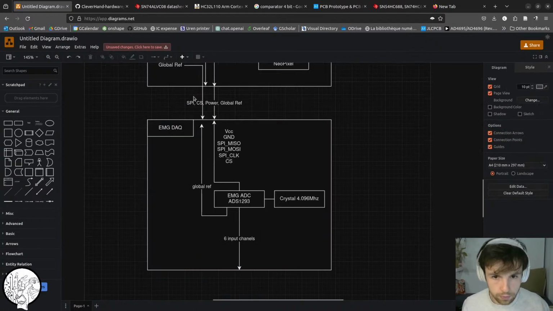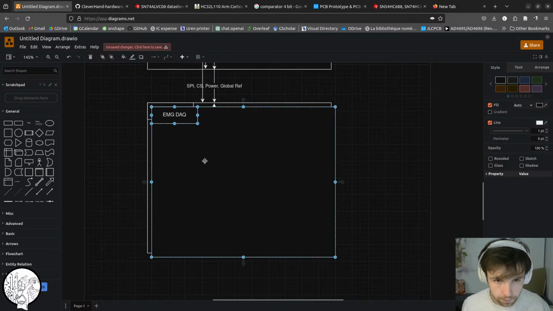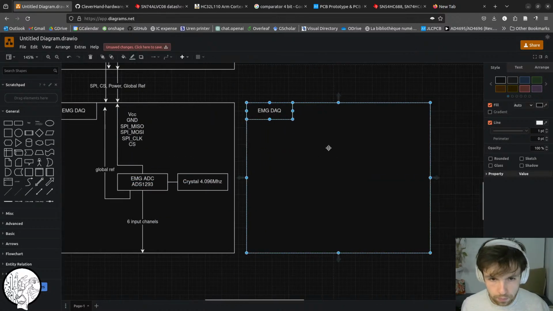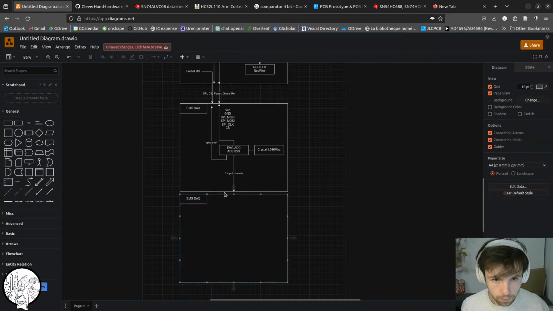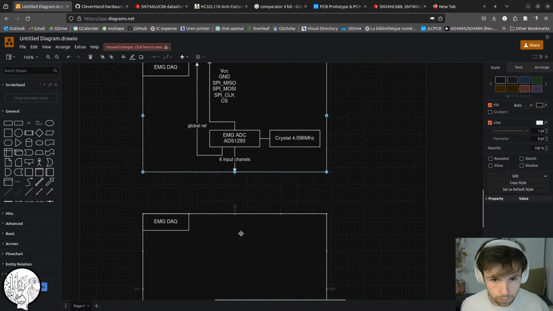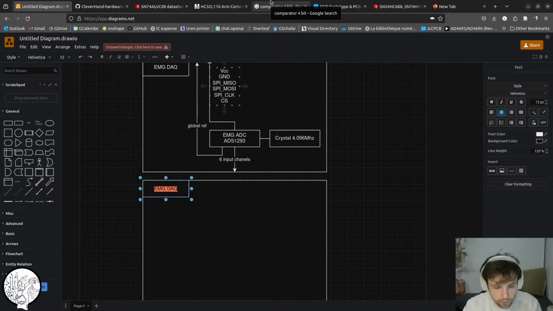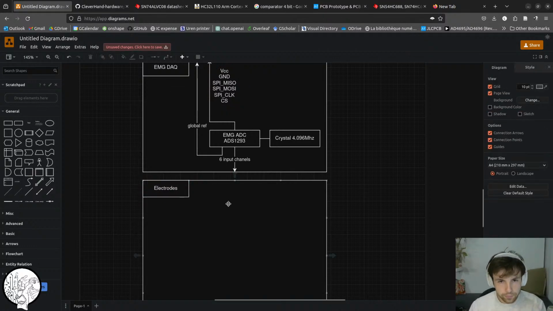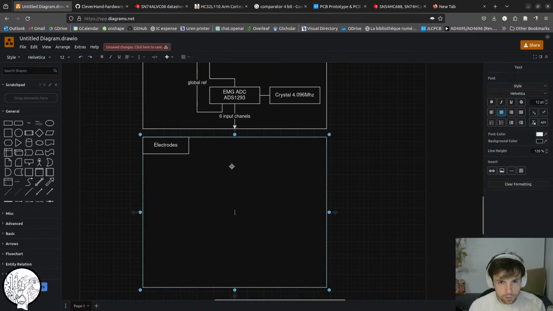This one will be the electrode type. Can I put pictures? I don't think so. Let's put some examples.